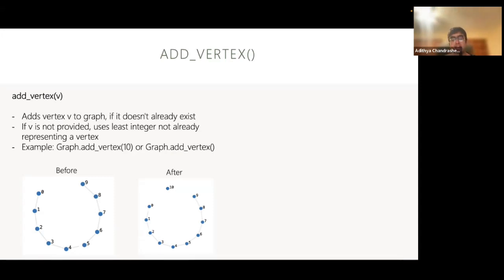And this works when I don't pass in any arguments, since my vertices are labeled from 0 through 9. The next smallest integer after 9 would be 10, and that will get added to the graph. So in this special case, either of these function calls can be made, and we will still have the same resulting output.